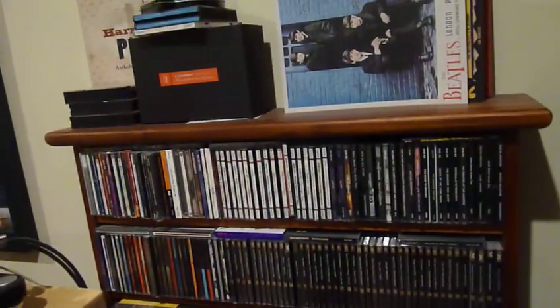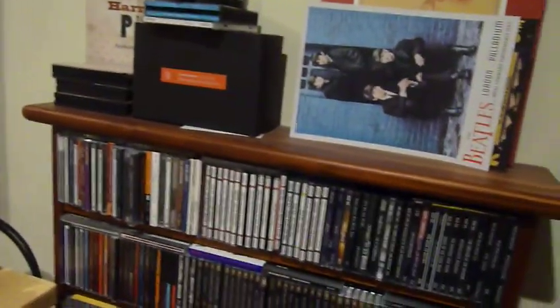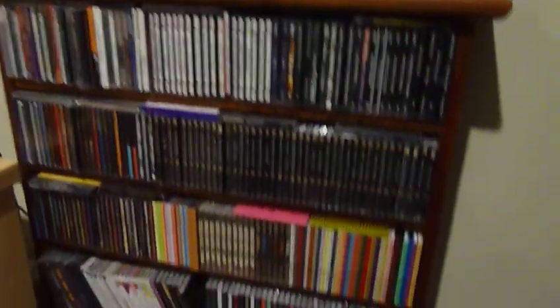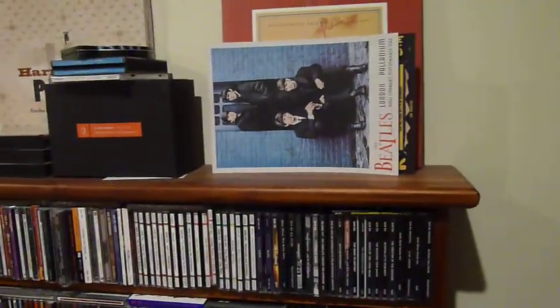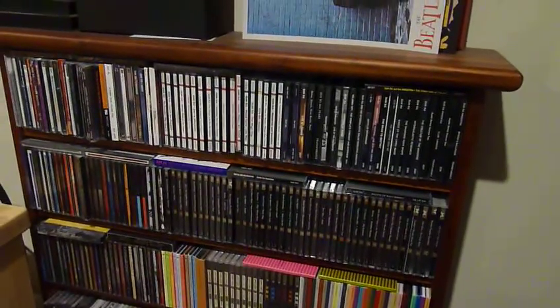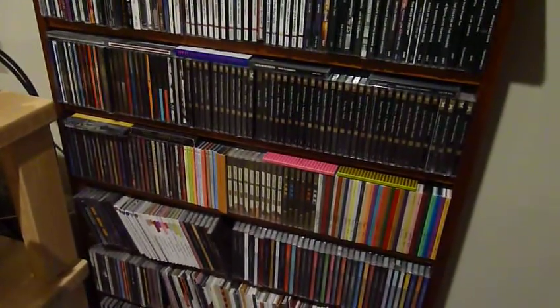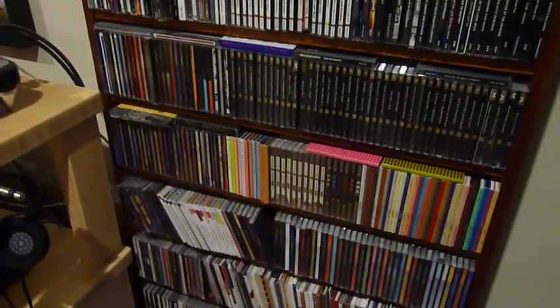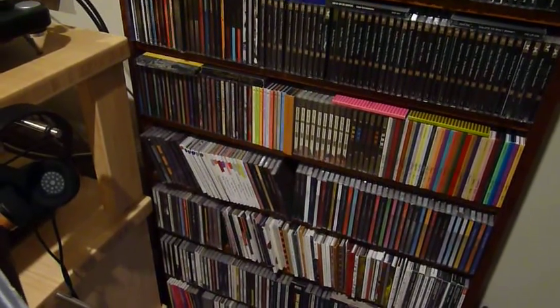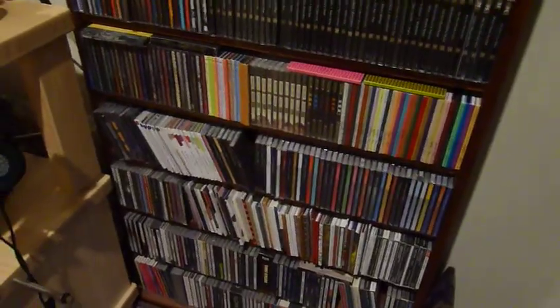Genre-specific over here is pretty much all of my jazz CDs. Mostly Sun Ra at the top — that's all Sun Ra. The next three to four rows down are all John Zorn and Tzadik Records — his label. A lot of the Tzadik label artists in the second row, then Masada and John Zorn's film works, then classical-type stuff off Tzadik. The last rows are all John Zorn — he's got a huge discography of CDs, not much of it on vinyl. Then jazz stuff down there, and a bit of ECM stuff of course.